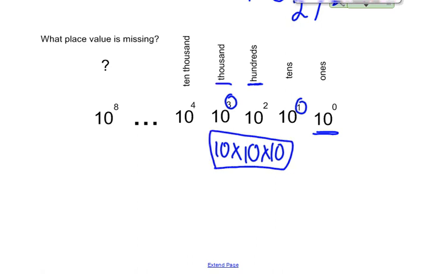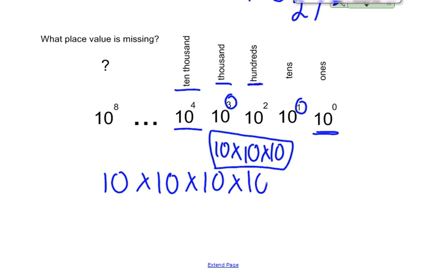So we could continue on working with this idea, trying to solve these problems. Continuing on then, the question says, what is 10 to the 8th power? 10 to the 8th power, we would see, is really 10 times 10 times 10 times 10 times 10 times 10 times 10 times 10.